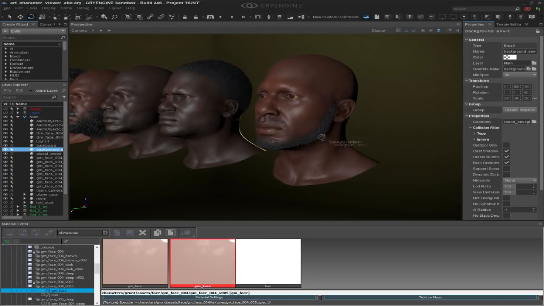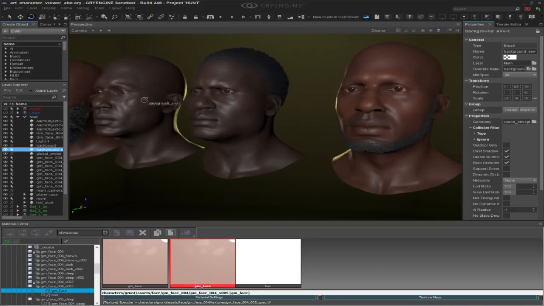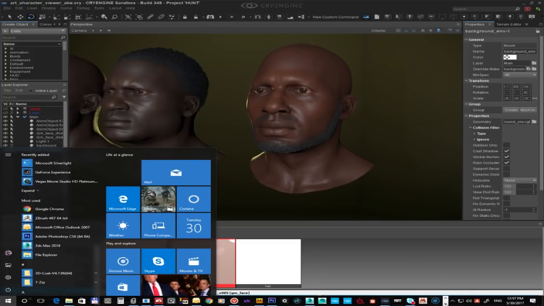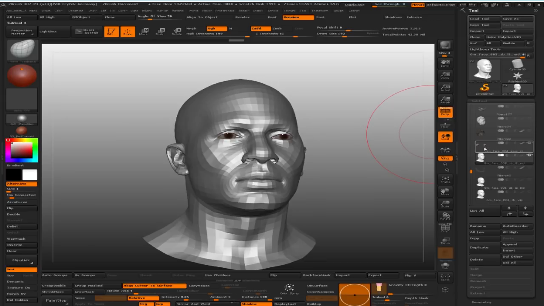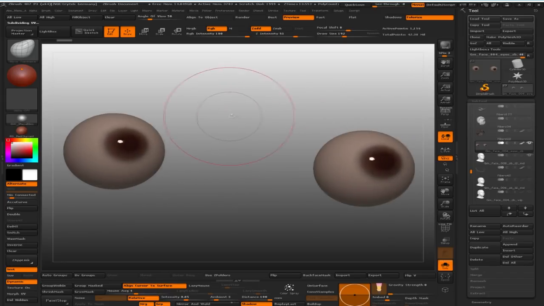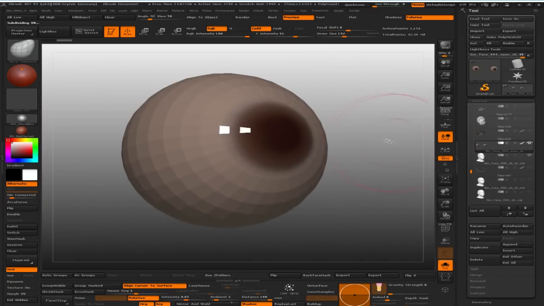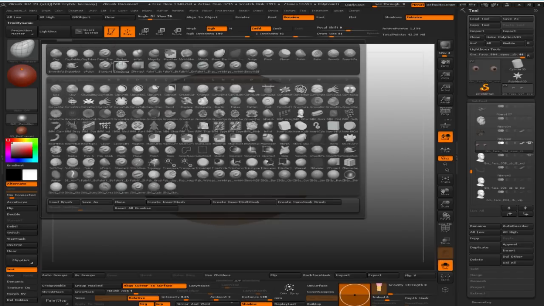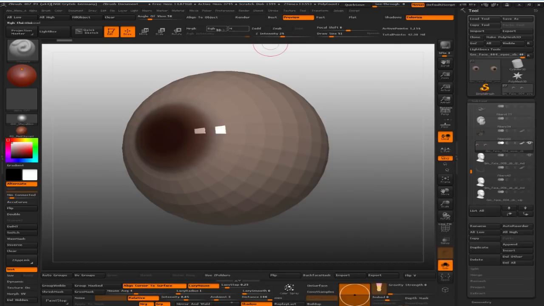You get different skin tones or different eye textures. I did the same thing with the eyes. I started with a very simple poly paint on the eyeball. It's very easy to do. Even at the lower res like that, you can just take a ball, and if I do it here, maybe with a standard brush, RGB, you just paint. Do the same thing here, first a color that you want, brown, whatever, but even better is if you make a mask.